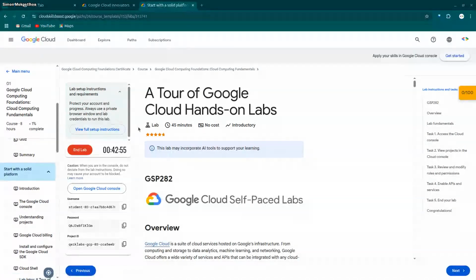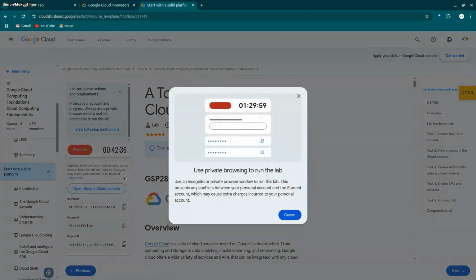Okay, sorry about that, guys. Let's do this again. No, I've got like 1,000 tabs open. Okay, cool. Let's do this again.